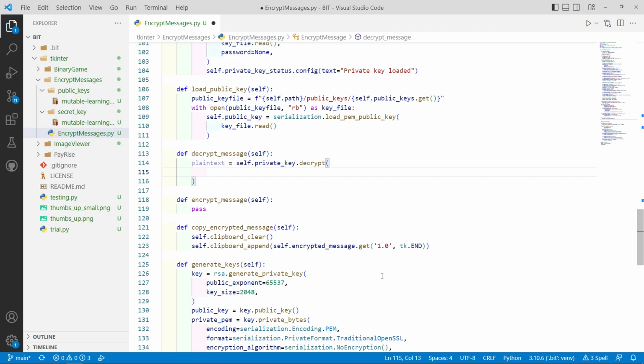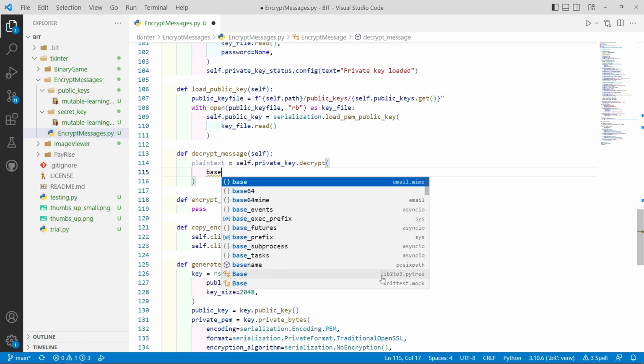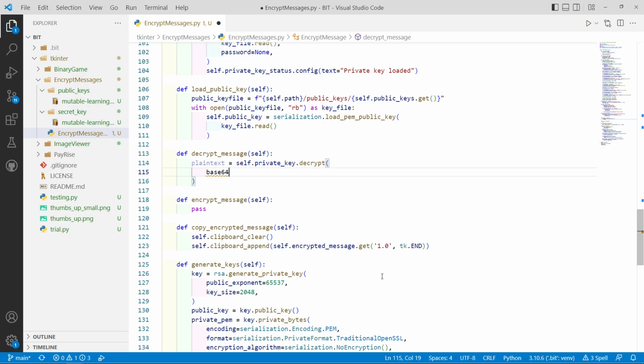the data is encoded. So in order to display it easily for us to read, we're going to use the Base64 library. So we're going to use base64.urlsafe_b64decode, the decode function.